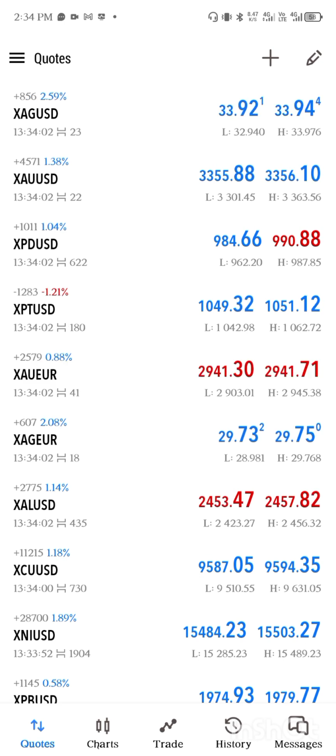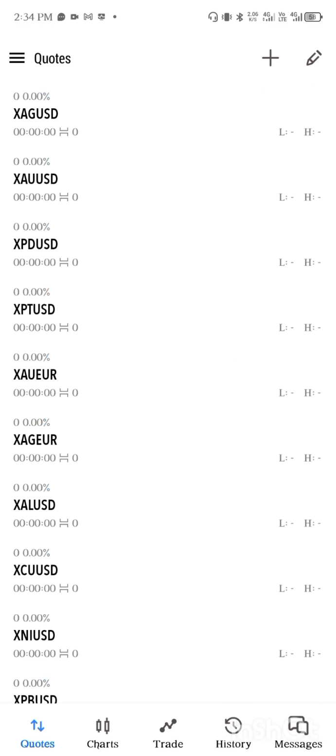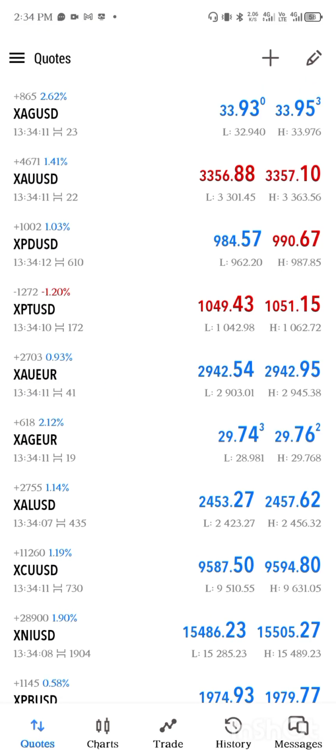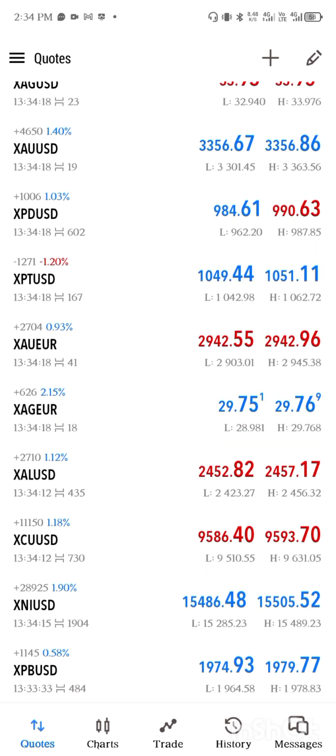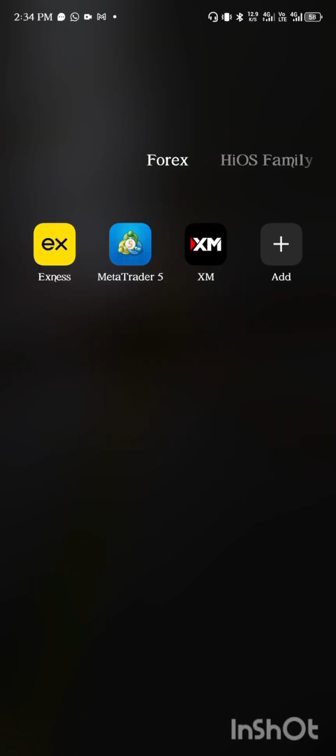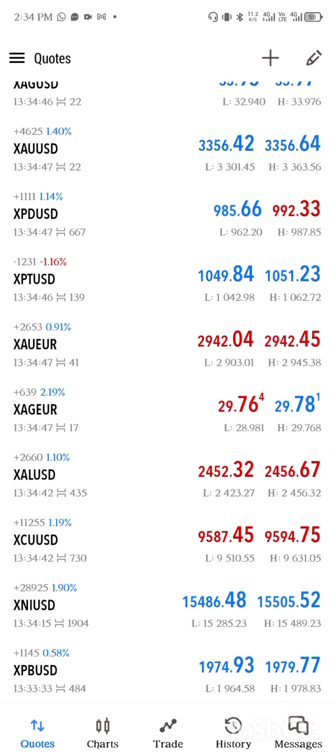Now, if you try this method and it did not work, you have another thing that you can try, which is to collect MT5 from someone else. Do you understand? Collect MT5. So what you're going to do is maybe click here and click on uninstall. Once you finish uninstalling it, you now collect MT5 from someone who has been using it on his phone. That is the second option in case option one, which is clearing your cache file, did not work. Once you clear your cache file, it's supposed to work. But if you do that and it did not work, that's when you can delete and collect from somebody.